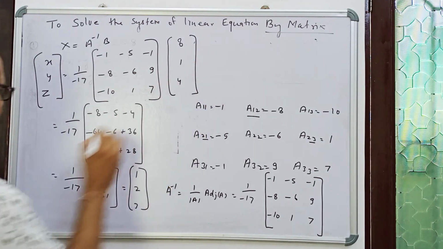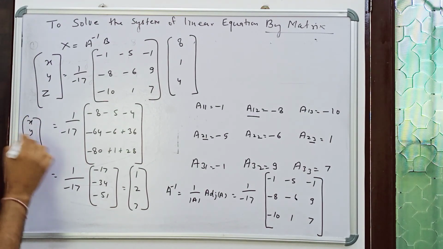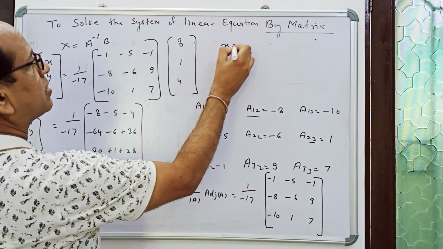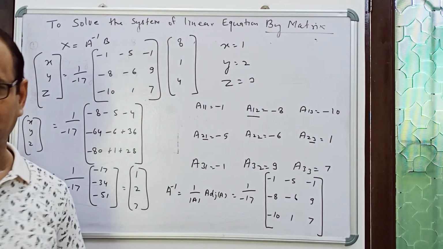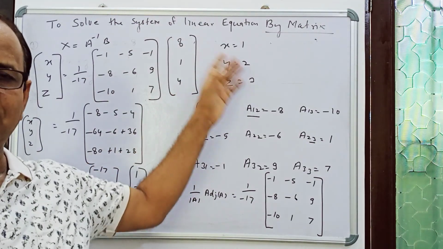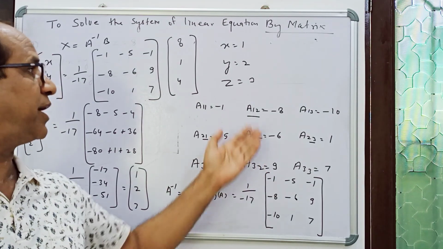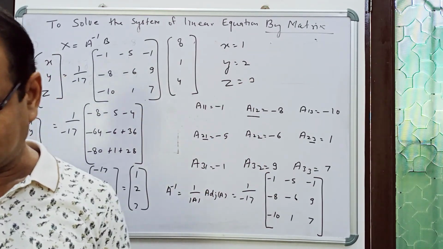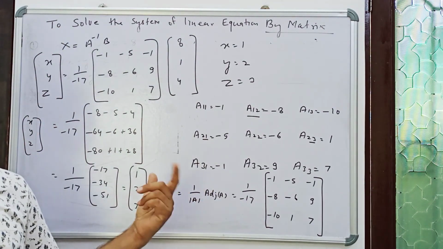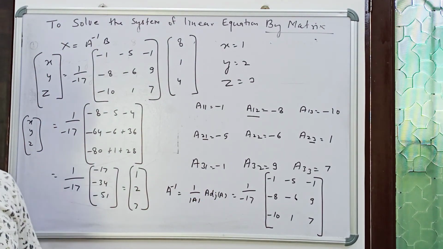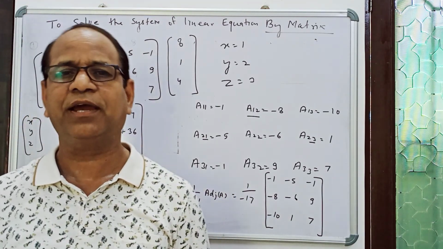So what is the value of, and this equals, you all know that it is x, y, z. So what is the value of x? X equals 1, y equals 2 and z equals 3. Now you can put your answer in any of the linear equations and you can prove that these are the right answers, that is, you can check your answer. I hope it is clear. I will take one more sum in my next class and we will do one more problem and we will calculate the values of x, y and z.